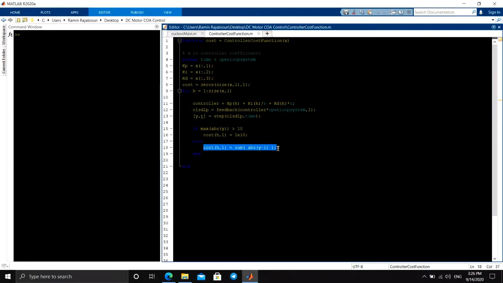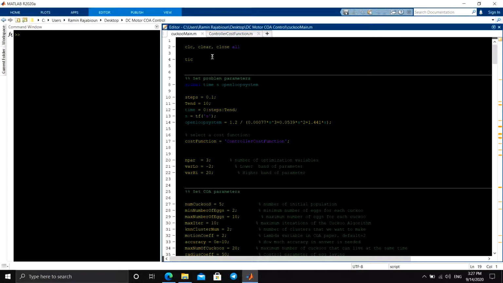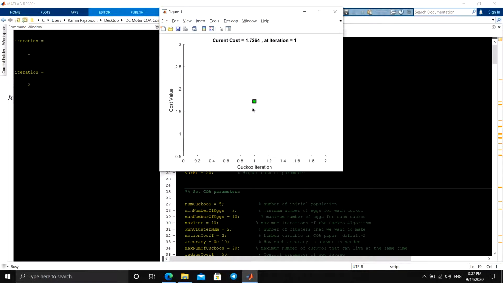Otherwise, we can find the difference of output signal Y with the ideal signal which is step, unit step, and it can be considered as 1. And summing and adding up all these points through simulation time here, we can get our cost value. We need the output to be the most similar to our input signal, which is a unit step. So we go back here to the main function and start to run the code, and we will wait a little for COA optimization algorithm to finish its simulation and give us some result for this PID control application.